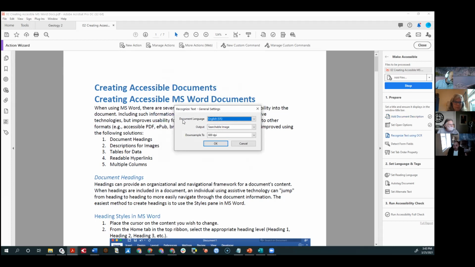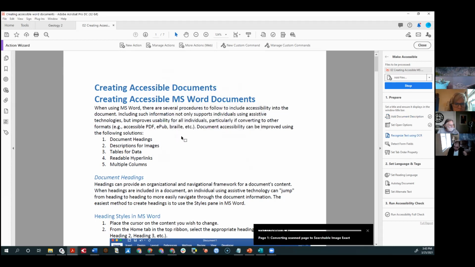Now what it's going to do, it's going to attempt to recognize all of the text and images on the document. Now, this is very important for that Canva question specifically. My document's already tagged. However, the Action Wizard doesn't care. It's still going to run through it, but this step is crucial for Canva-based documents or image-based documents. Essentially what it's going to run is what we call optical character recognition, OCR. It's going to pull the text out of the document. So let's select OK, and it's going to run through every page here.